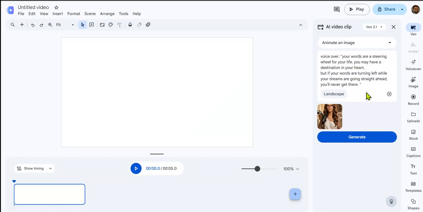So I put in my text that I want to use as a voiceover on this character, and what I'm also going to do is select portrait, because I want to upload this to Instagram. So it's a 9:16 video that it will produce. My image is also 9:16. So you can determine the best dimension of your image for the video that you want to create, and just tell ChatGPT or Nano Banana, whatever you're using to create your character. I'm going to click on generate now, and it doesn't take long.